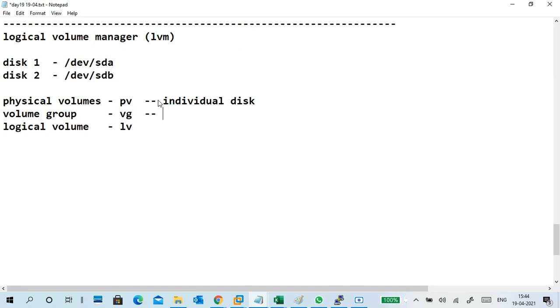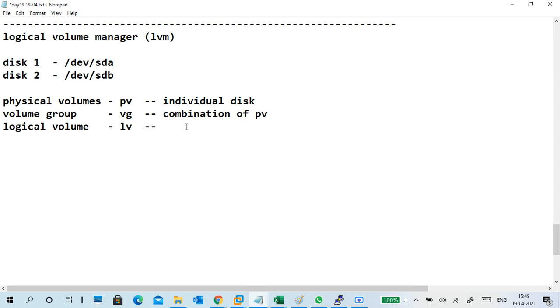So individual disk. And a volume group is a combination of physical volumes, we call it a volume group.